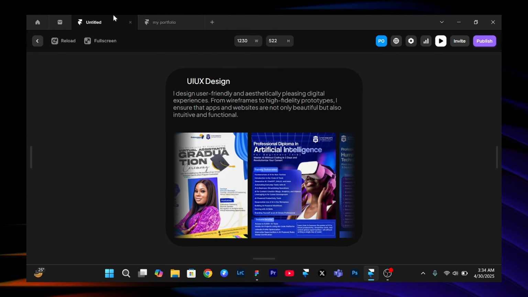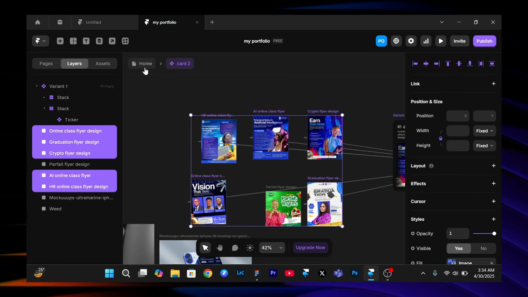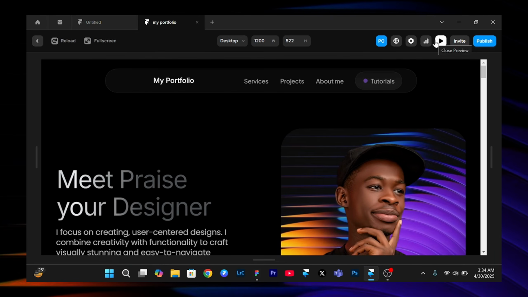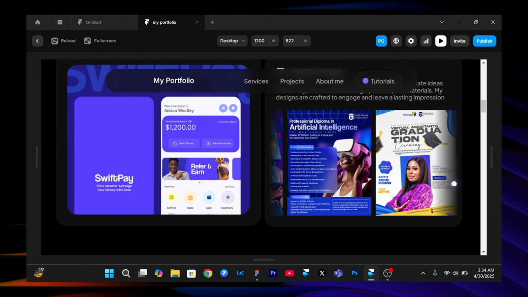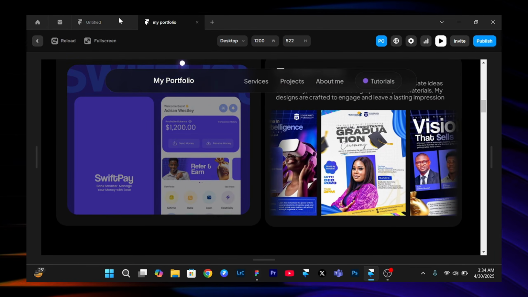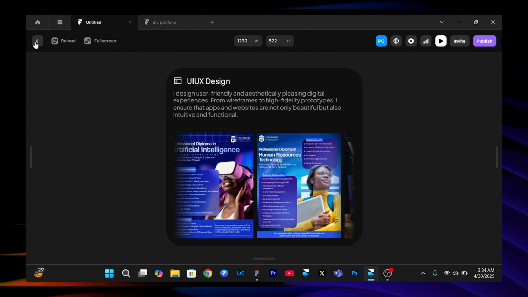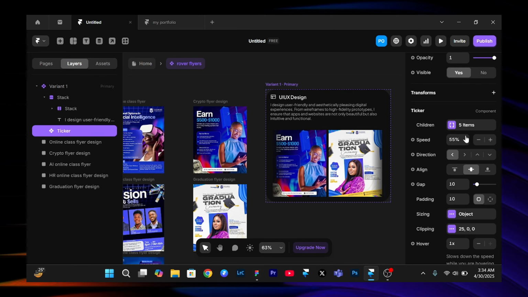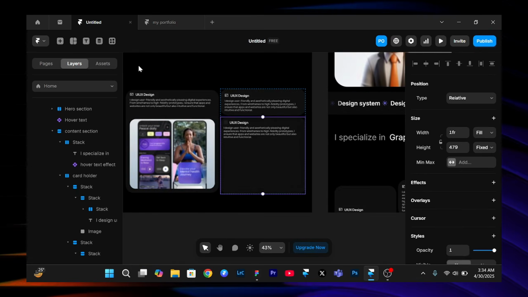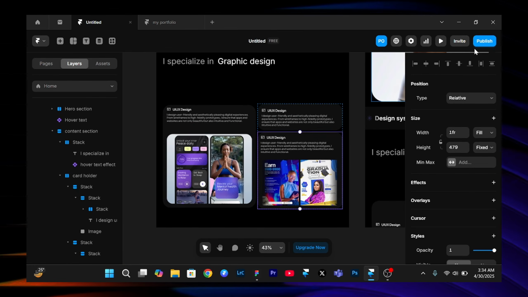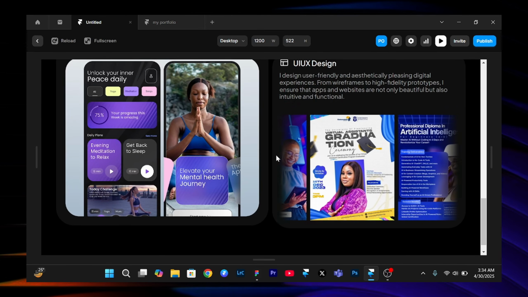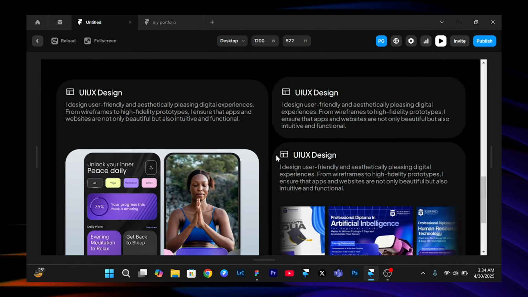It's actually too fast though, because on my own actual design I really made it kind of slow. So let me just preview this here, scroll down. It's actually really slow here. You can also change that on ours. So head back to the component canvas, select the ticker. I'll be reducing it down to around 80. Let's just go with 80 or 75. So head back to the home page and let's preview this to see if it actually worked. So go down, and voila, this is it. It's very easy to do in minutes.